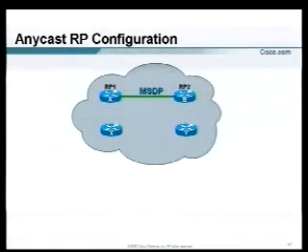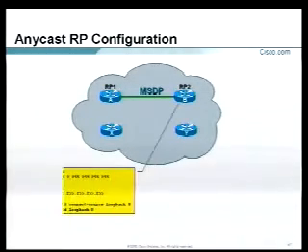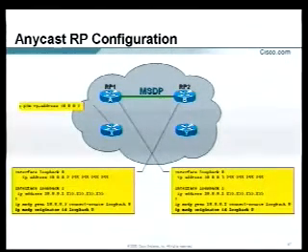The question is that since they're using the same IP address, would they accept the SA from one another? If they receive the SA from the same IP address as itself, no, it wouldn't. So that's why it's important to use a different address, and I'll illustrate that right here.